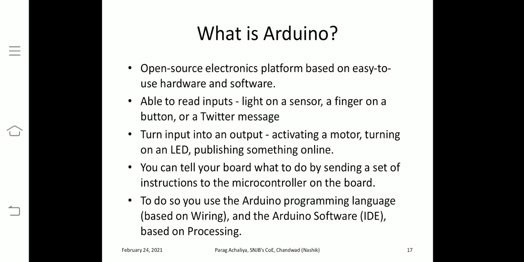The output can be activating motors — an example of actuation. Output is actuation; input is sensing. It will turn the input into output, like turning on a motor, turning an LED on and off — that is actuation. It will also publish something online; storing data on the cloud or on the server is part of generating output. You can tell your board what to do by sending a set of instructions to the microcontroller on the board. The microcontroller will receive the data and process it — deciding whether to process locally, send to cloud, or handle on the server side.